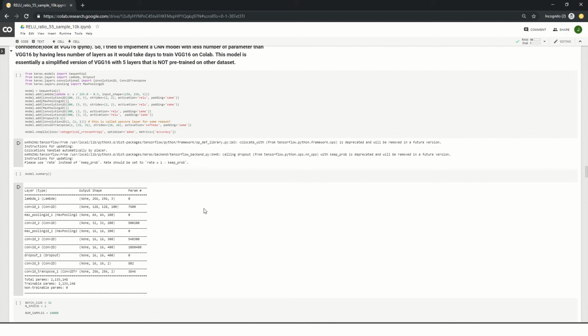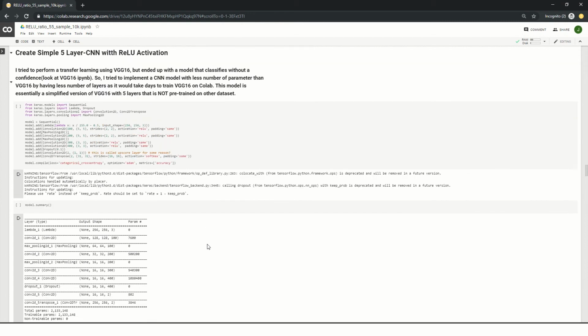This is a miniature version of VGG16 because I also ran this experiment applying transfer learning on the VGG16 model trained on the ImageNet dataset, but the result wasn't really good. I'll talk about that later, but this is just the code run-through. I also tried the exact same model with a different activation, because I read on a forum that it worked better if you use ELU, exponential linear unit, instead of ReLU, rectified linear unit.